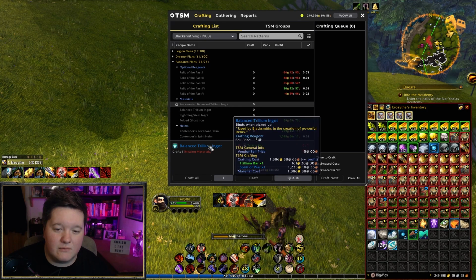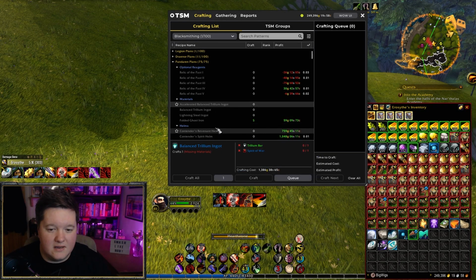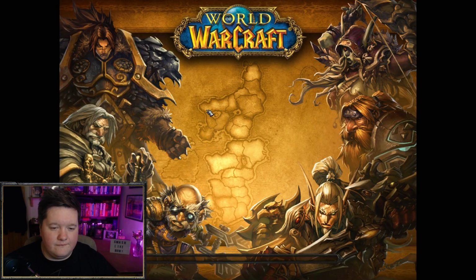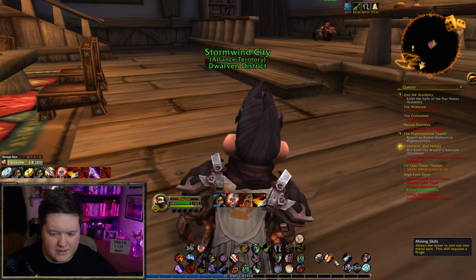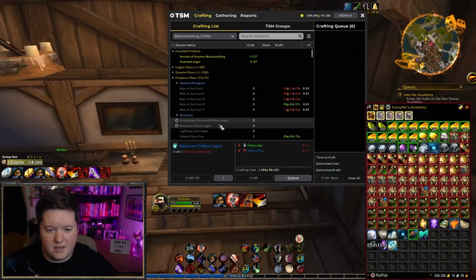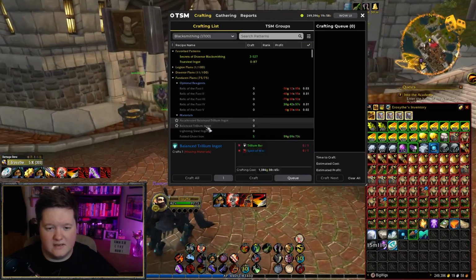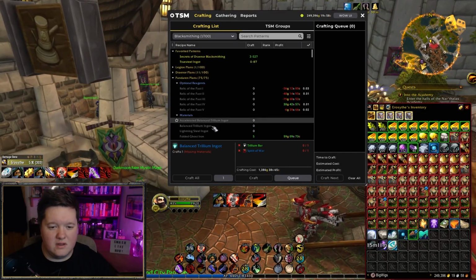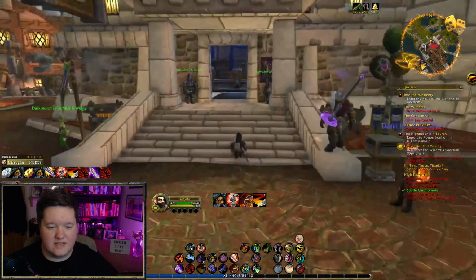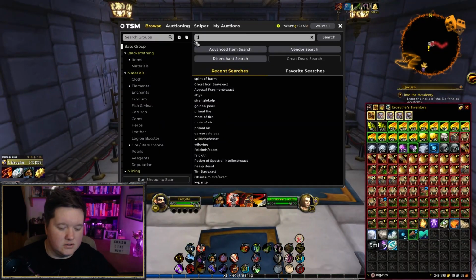I don't think I need to do that one every day. To be honest, I think I need to just do this balanced trillium ingot, but I'm not 100%. I don't know what the purpose of doing the other one, if I'm dead honest. Is there a purpose in it? Is it the same thing? We'll find out. Balanced trillium ingot, accelerated. I'm assuming that's just if you've got spare materials. Let's just get a trillium bar and see what we discover.